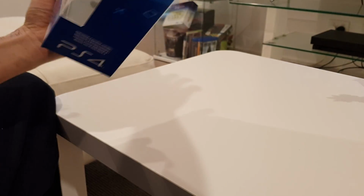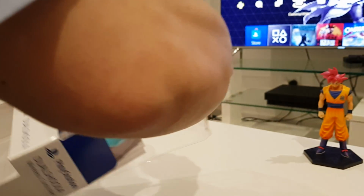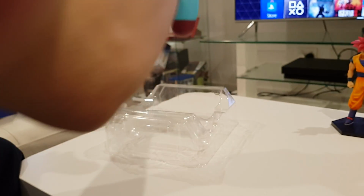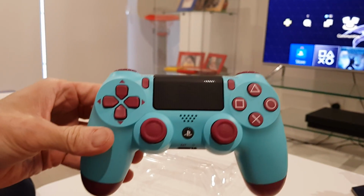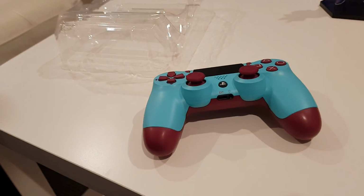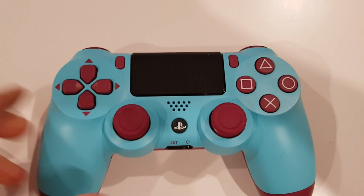I know it's kind of late, but as I said, I just got it from the Black Friday sale. So yeah, I'm pretty happy. I got this for $49 Australian dollars. So let me just focus on this controller first.